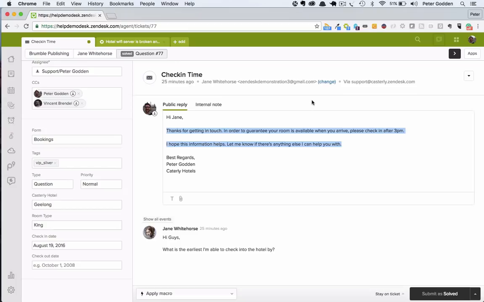Then at the top right hand side here, there's a few things you can do. Once you've submitted this response, you can actually go ahead and create whatever you've done to the ticket as a macro. So this will take you straight over to the macro screen. It'll set the subject and the description of the macro to what we've got here, but it'll also give you all of these settings on the left-hand side here, so you don't actually have to recreate those settings manually.